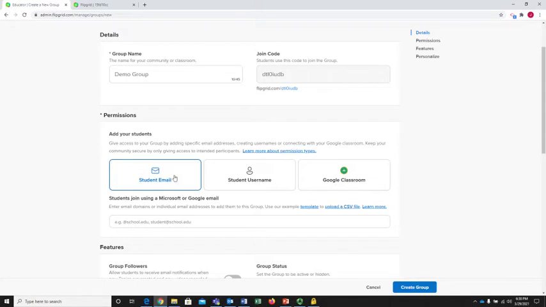Now, for those student emails, I can use a template or upload a CSV file that's like an Excel file of my roster. Another thing that I can do is I can enter a username or an email handle domain. Okay, so I am going to enter @mdc.edu to include all faculty that are at Miami-Dade College, and then I'll also enter mymdc.net, and that will include all the student emails. And so only people with those emails are going to be able to join the group.